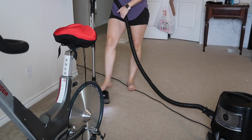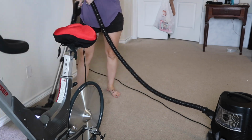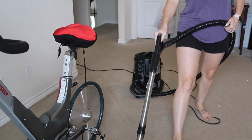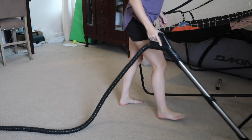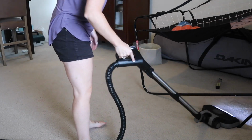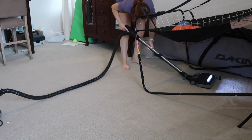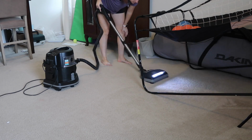Now onto vacuuming, because no house is complete until you have vacuumed, right? So downstairs I typically use our Dyson because it's easy, it is quick, and there's not as much surface to vacuum downstairs. Upstairs I have been using our Rainbow, and the reason I'm doing that is because the suction on the Rainbow is so much better than it is on the Dyson. It purifies, and the entire upstairs is carpeted. So it is so much easier to use the Rainbow upstairs. The Rainbow just covers better on the carpet, in my opinion.